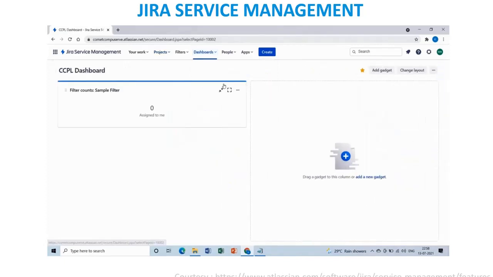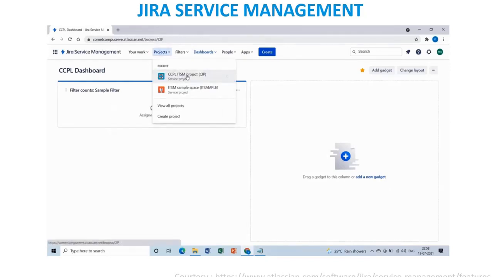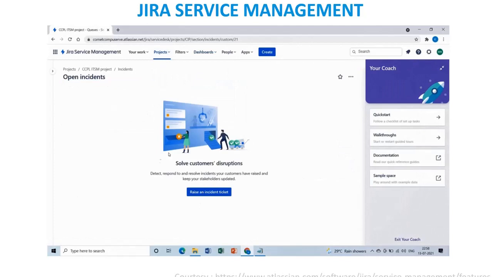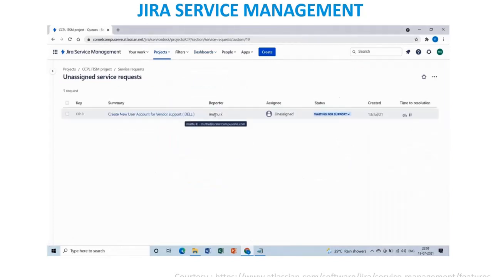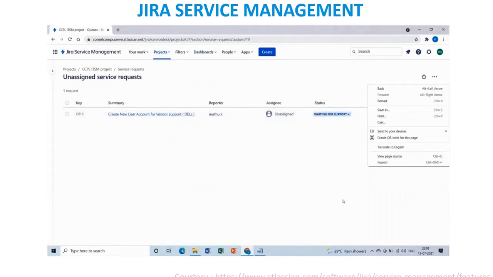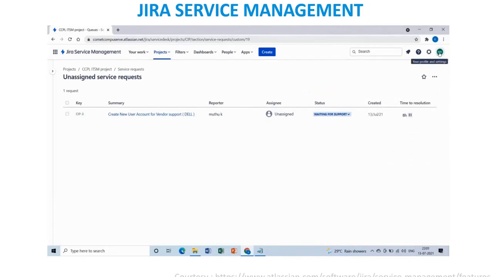We're going to the dashboard. So from the dashboard, we could see there is a ticket available, and the reporter is Muthu, and it is waiting for support.